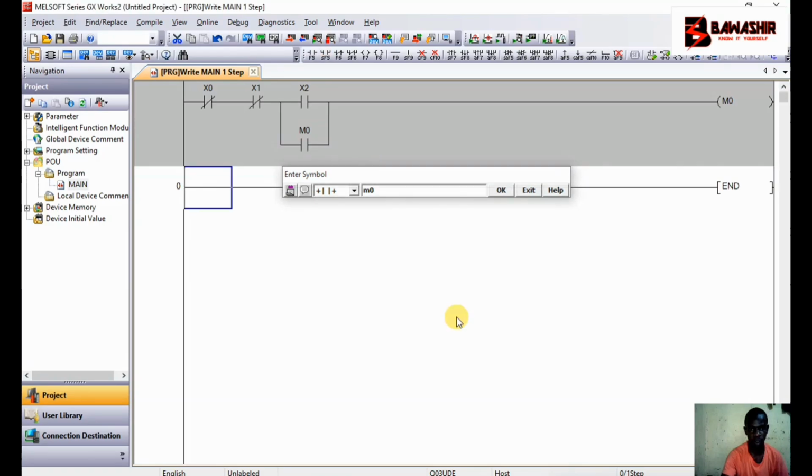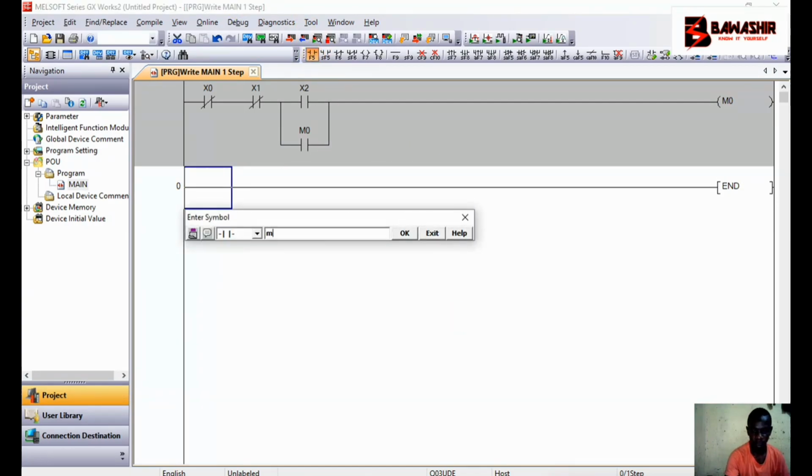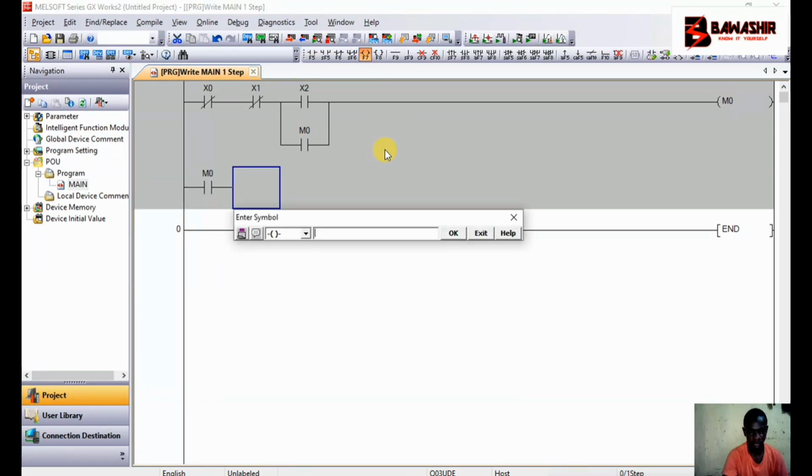There we go. So now after that, we are going to have here an open contact of M0 to power our output, and that will be the contactor of the conveyor, and we shall have Y0.